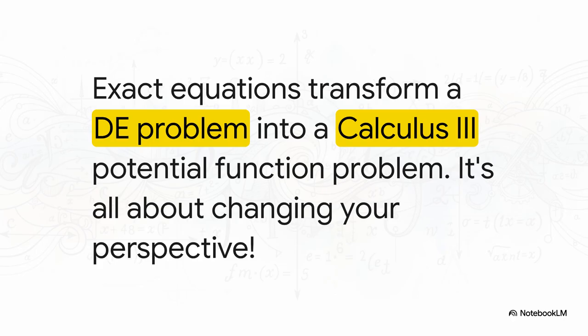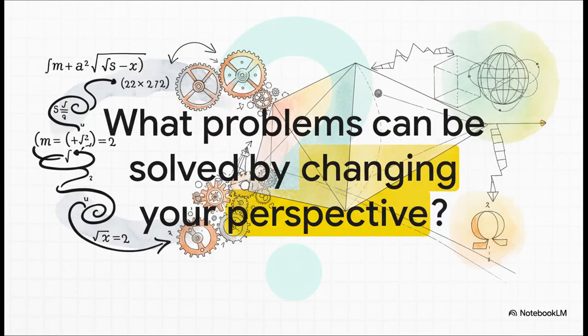You are literally taking a problem from one branch of calculus, differential equations, and turning it into a search for a potential function, which is a classic and hopefully familiar problem from multivariable calculus. And that leaves us with one last thought. This technique, transforming a problem you don't know how to solve into one you do, is one of the most powerful strategies in all of math and science. So as you continue your studies, keep asking yourself, what other really complex problems out there could be solved, maybe even easily, if you could just find the right way to look at them?